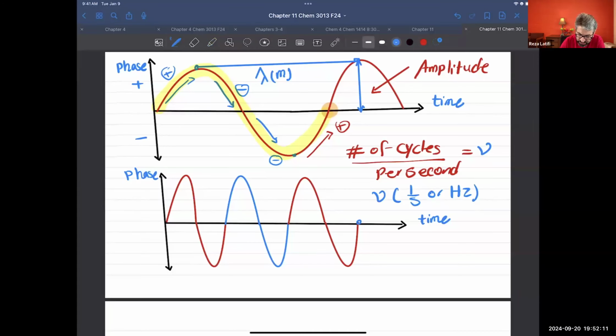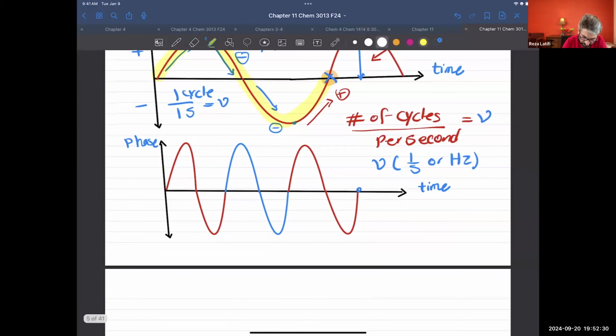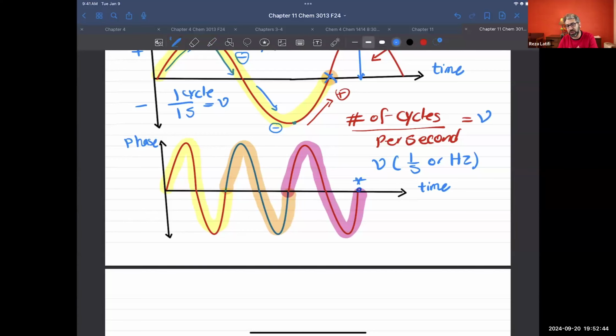This is going to be 1 cycle. So if you are standing somewhere here, you see only 1 cycle passing you in 1 second. So it will be 1 cycle per 1 second, and the frequency is going to be equal to 1. Now how about the second one? You have 1 cycle, next this is the second cycle, and for example, that one is the third cycle. So I decided to pick that point and count the number of cycles passing me. I'm going to say I have 3 cycles per 1 second.